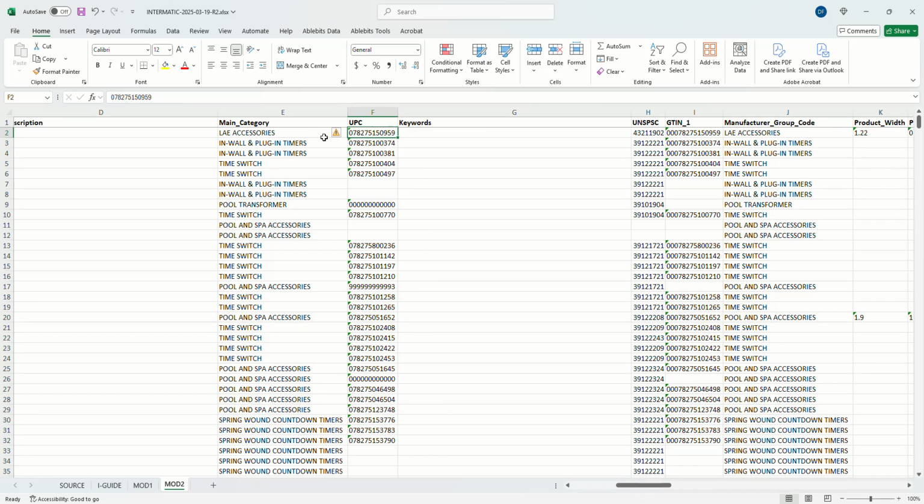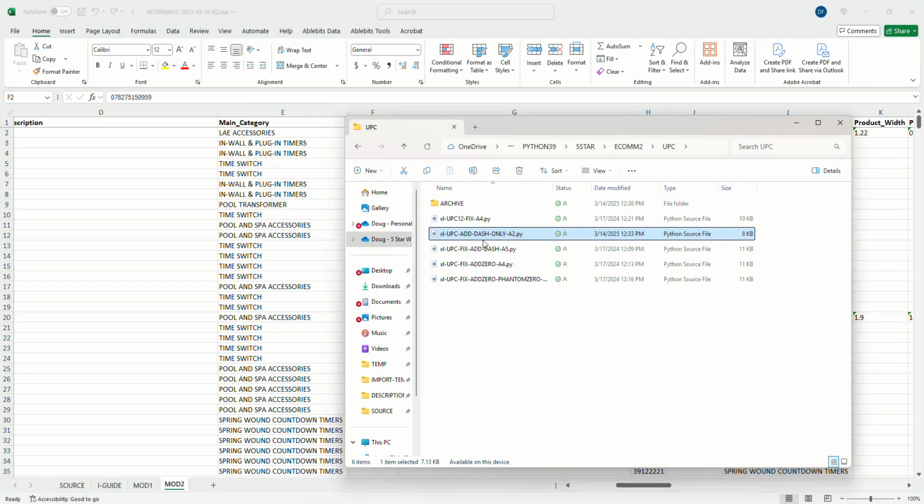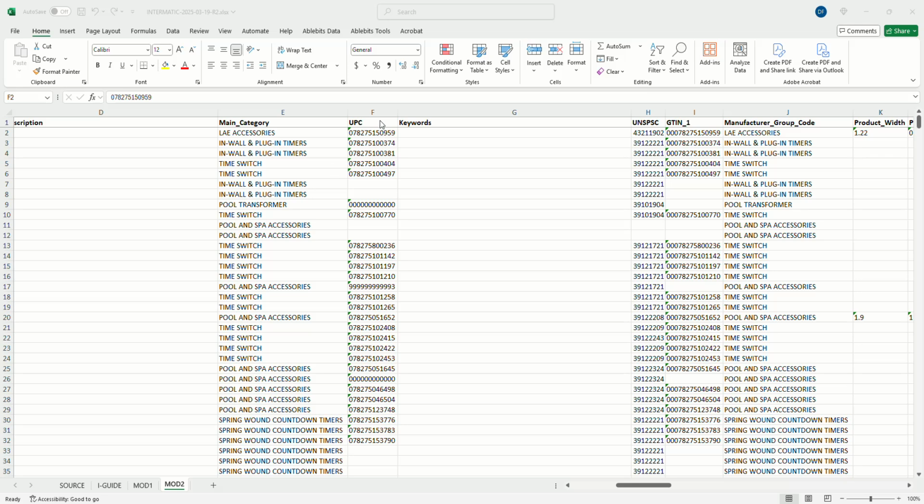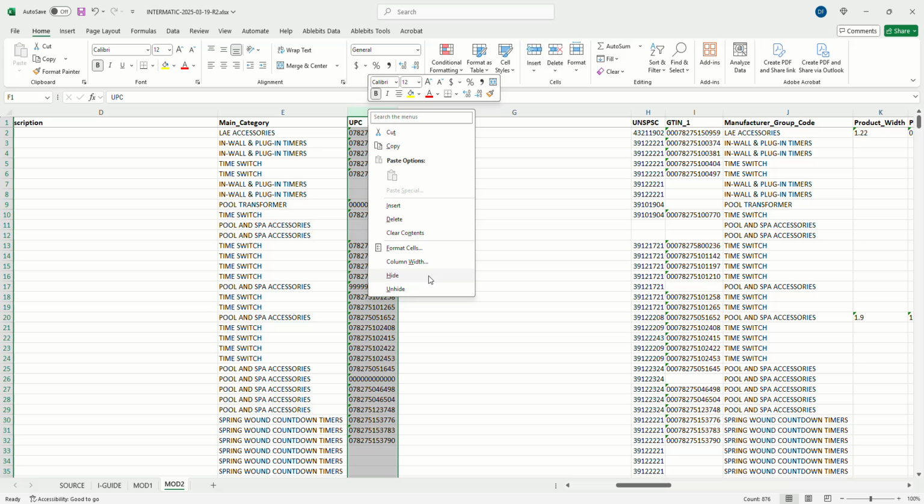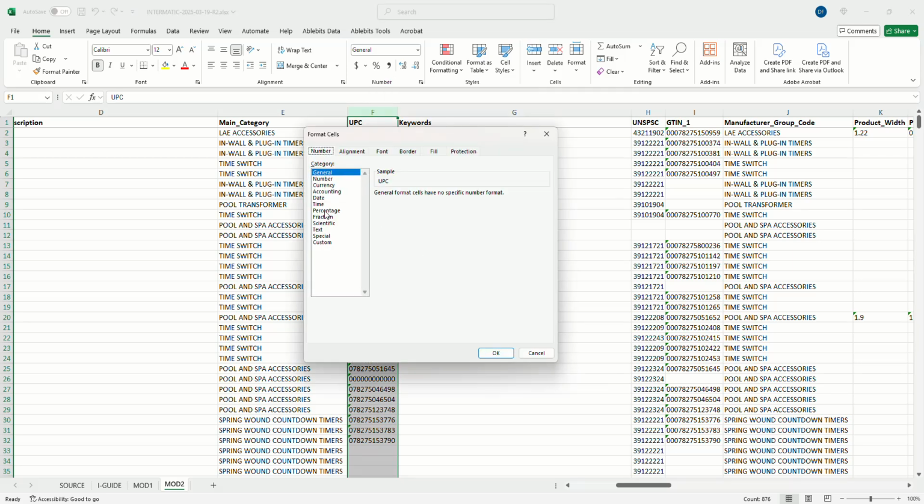But for example, in the case of UPC, when you see a UPC and it looks like it's scrambled, you're getting like 176E9623 or something like that. That's scientific notation. If you click on it and it looks right up here, but it looks like gibberish there, then you've got one of those things. One of those little programs that we have that can fix that is Excel UPC add dash only, and if you run that, that'll put it in its proper format. Also, it doesn't hurt in that case to take the column, format the cells, and change it from general to text.